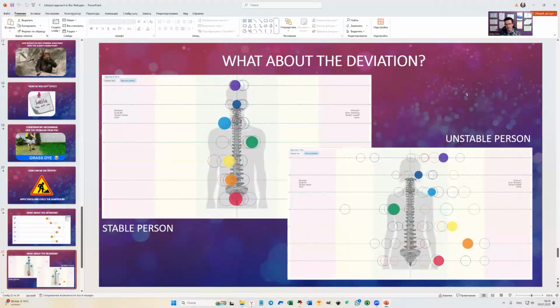I know that many people are saying that, oh yeah, we do the scan within 5 minutes and we get different results. But these results depend not on the BioWell, but on the person. You take a stable person and you analyze 6 scans in a row, and you will get this picture where everything is oscillating in quite a minimal range.